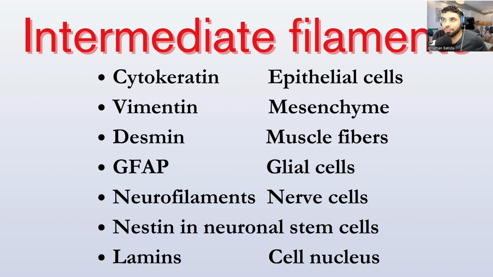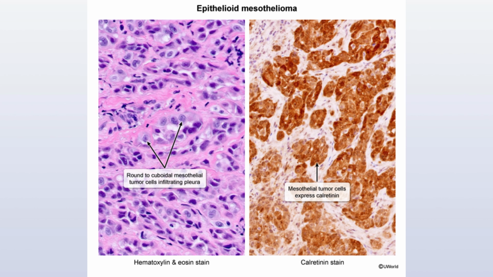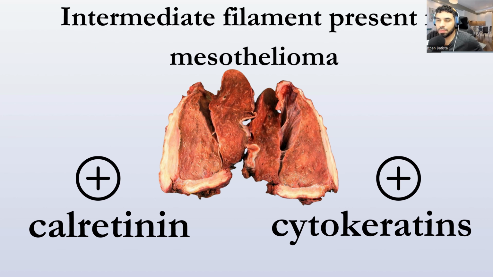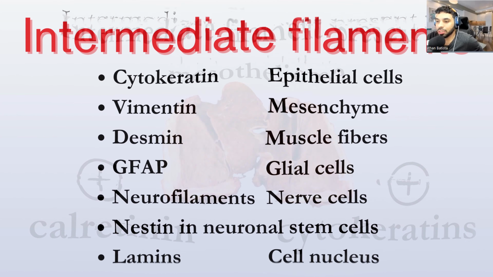So for example, if we're looking at epithelium, you have keratin. So they call it cytokeratin. That's what you'll see at the level of a mesothelioma. At a histological level, mesothelioma is made up of epithelioid and sarcoma-like cells. So they look extremely similar to epithelium and spindle-shaped cells. So you'll see that the predominant intermediate filament will be cytokeratin. But I'm also going to include another type. You're also going to see something called calretinin. Okay, calretinin. It'll be positive for calretinin. They'll be able to stain this. Keep that in mind when it comes to intermediate filaments.